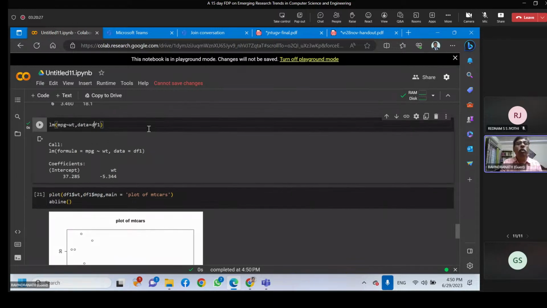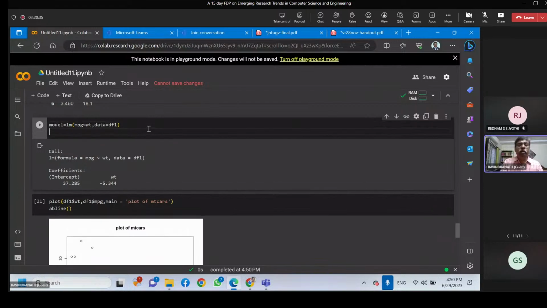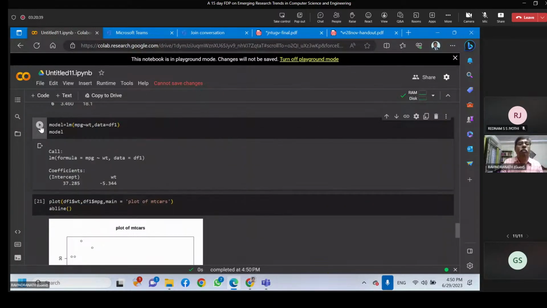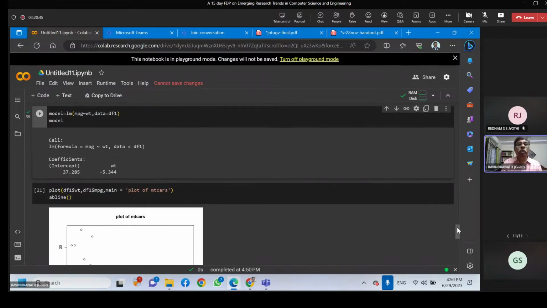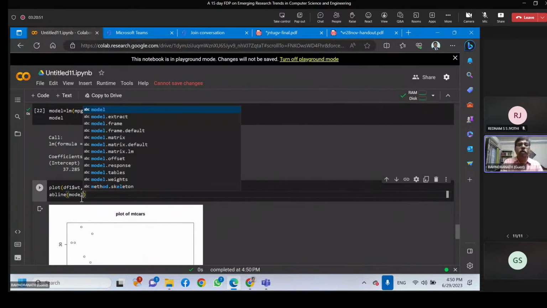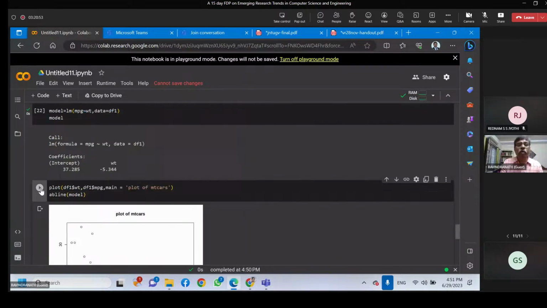Let us say this is my model. Now I'll run it. Okay. Now this is my model, and next I want to add this model also to the plot. So simply I'll add.